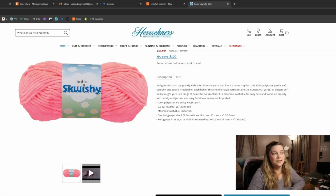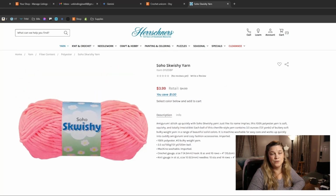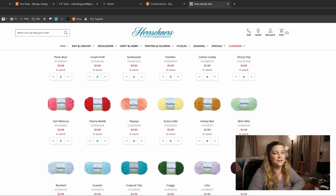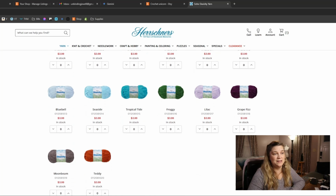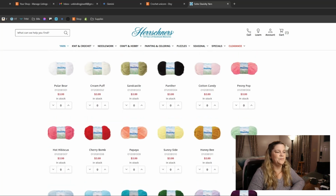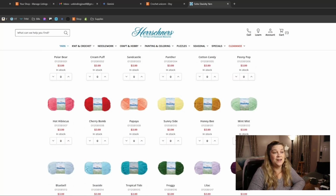So with that being said, let me show you what Hirschner's has on their website right now for this. Okay, so here is the webpage for this Soho Squishy. So far, they have about 20 colors. I actually really like them. I think that there's a decent variety and I'm liking the vibrancy of the ones that are here. Particularly, I love the fact that they've got so many in green. Why is it so hard to find green chenille yarn, you guys?